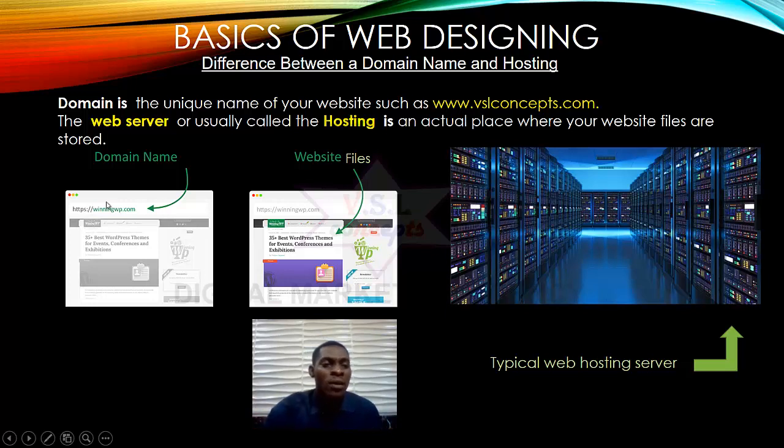You get the point? So the domain name, as you see here, is just the name that you type on that URL. And the web hosting are all the files. You see, these are text files, images, forms, and everything that have been saved on that hosting portal or on the hosting platform. So guys, I really want you to understand the differences between the web hosting and domain name. Domain name is simply the name of the website, and the web hosting is simply put the space where those files are saved on the World Wide Web. I hope that point is taken.